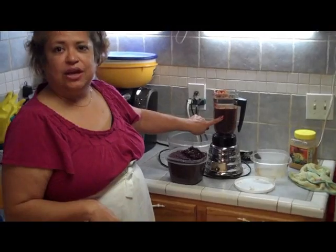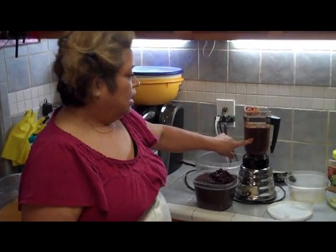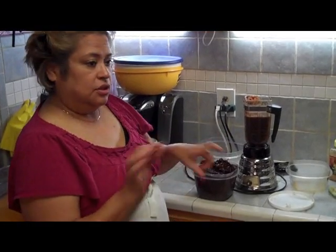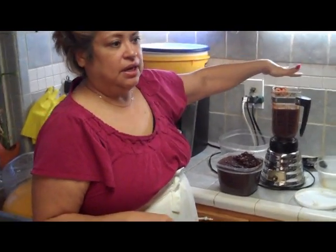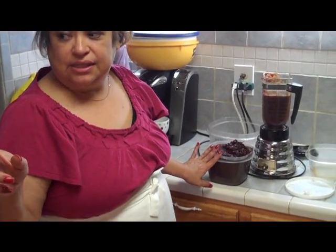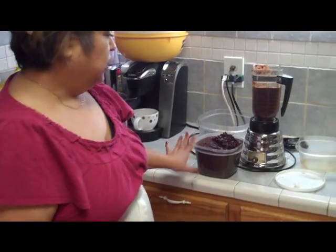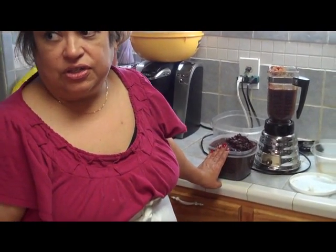I just made the chili pods, which is the ancho chiles. Soaked them, took the seeds out, the stems out, and I put them in the blender with some garlic and some onion. And that's going to be our mixture for our tamales, the seasoning for the tamales and the masa. So you got to make sure you have enough. I think I did about maybe 1.5 pounds of chile ancho.